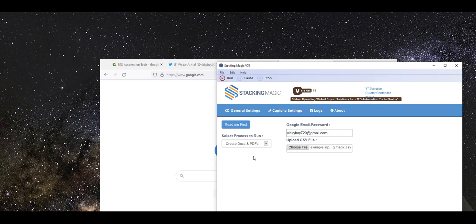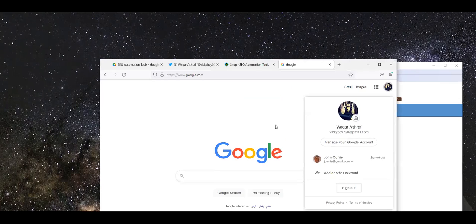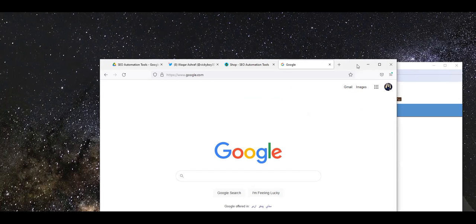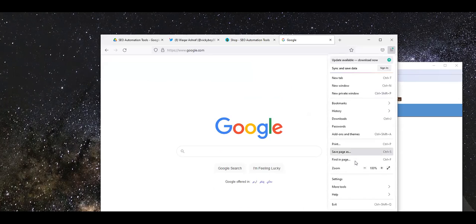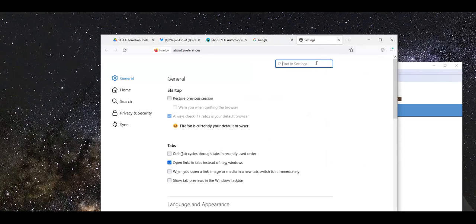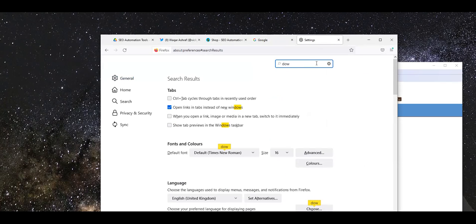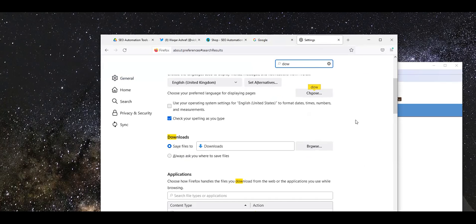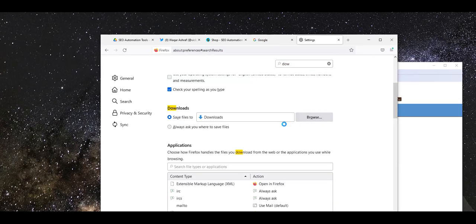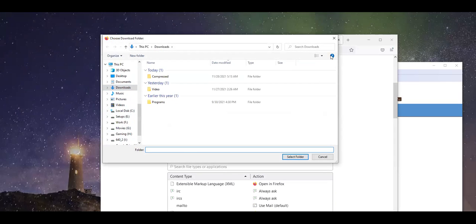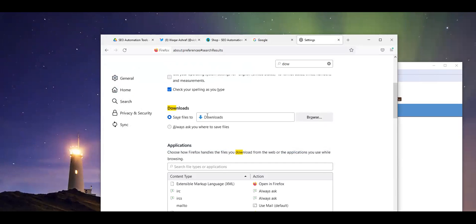But for that you have to be very specific in the settings of Firefox. For the download folder, you have to make sure that your download folder is the default Windows folder, this one. By default it is the downloads folder, but very rarely people change their destination folder for Firefox downloads.